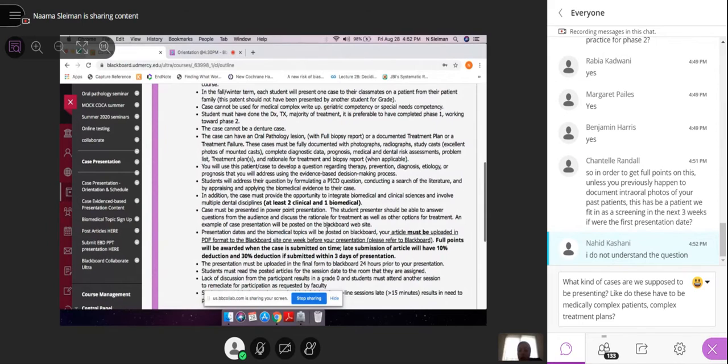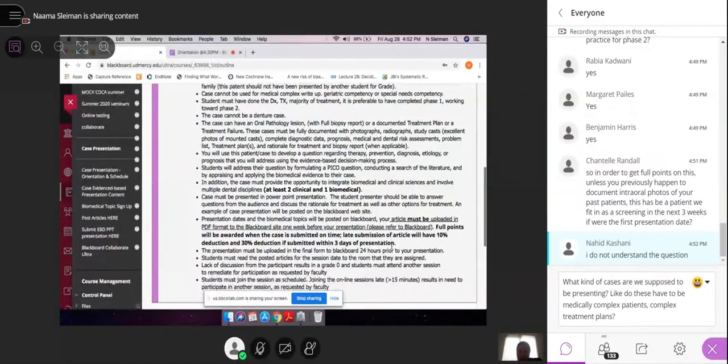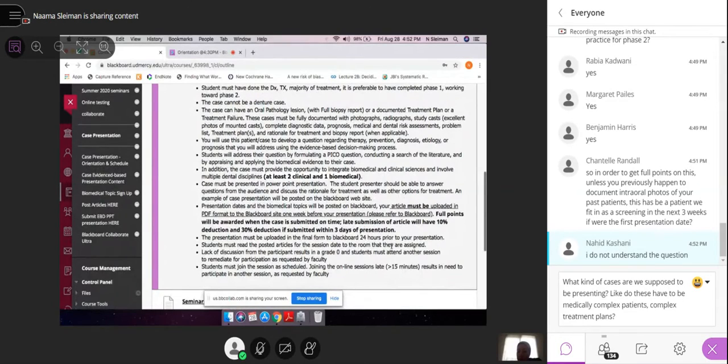As I said, the students must read the posted articles for the session date to the room that they are assigned. If you are not prepared for the discussion and you do not participate fully, you will receive a grade 0. If you receive a grade 0, you must attend another session in order to remediate for participation.